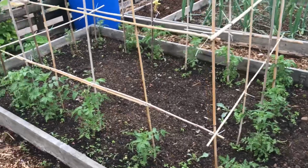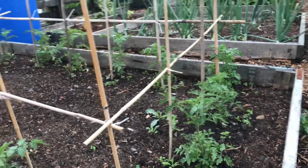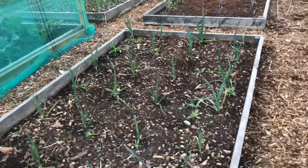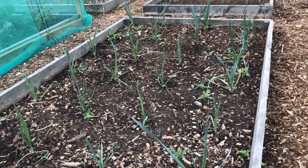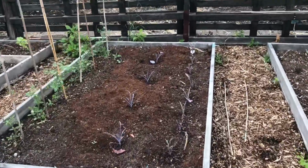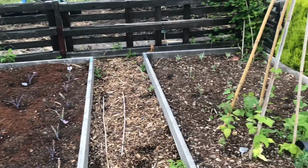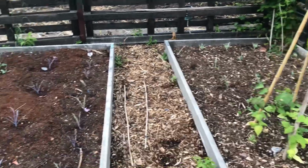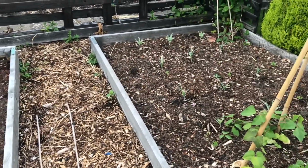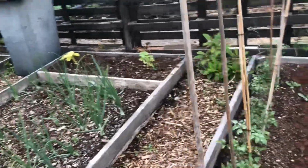There we go, more outdoor tomatoes that have really kicked on now. I've got a little bit of weeding around those, but they're doing nice. The leeks have jumped on, so I'm happy there. And remember the beds that I put the brassicas out for the pigeons, the cabbage whites? Well, within a day and a half they had gone completely, and I don't think the cabbage whites saw much of that. So there we go. I said I was going to do it, and I did.